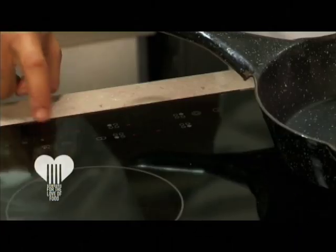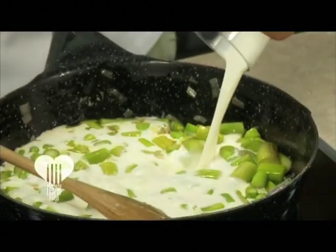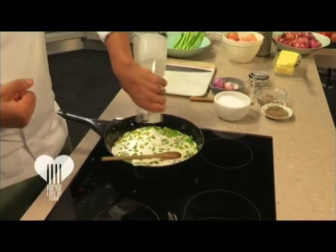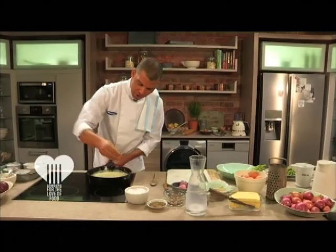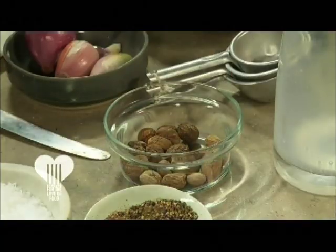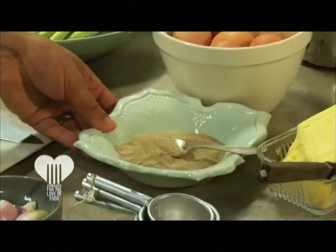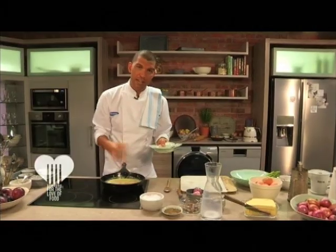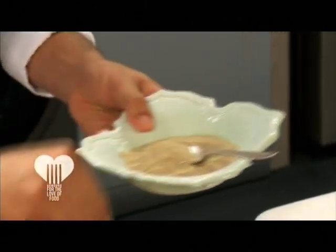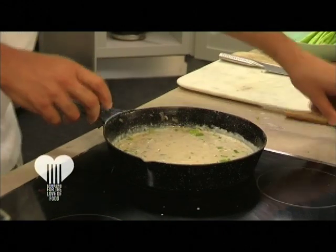Okay, now I'm going to add the cream. I don't want the cream to boil away, I just want to simmer it. I want that flavor of the asparagus to also infuse into the cream. And now just for my seasoning, a pinch of salt, some nutmeg, freshly grated of course. Some white pepper. I find white pepper just gives so much more flavor and a really great underlying heat to any dish. Quick stir, I'm ready to blend this.